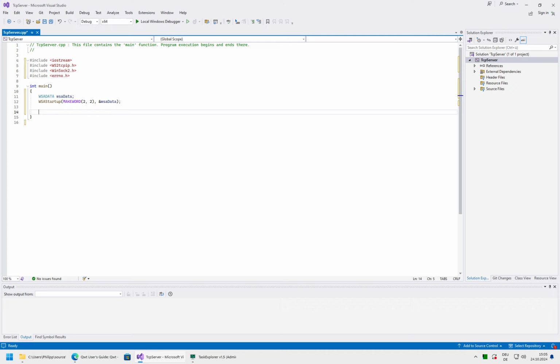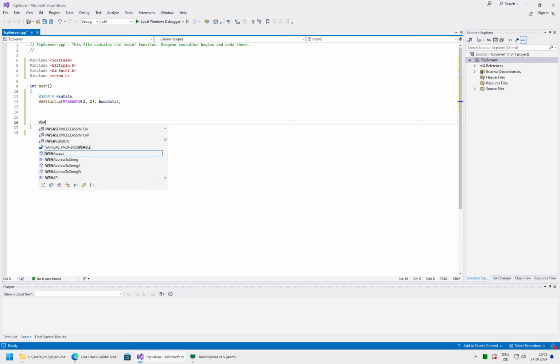After we've done this, we can start using network functions. At the end of our main function, we should uninitialize everything. This is done with WSACleanup. And we return 0 for good measure.